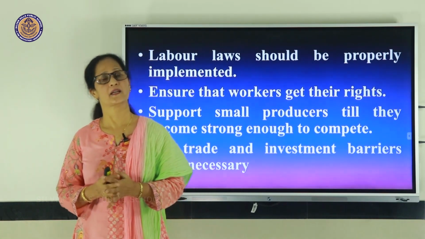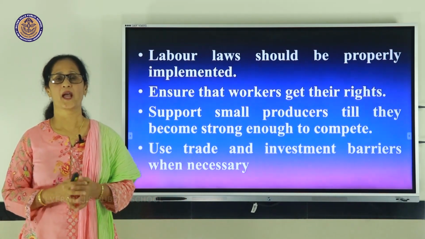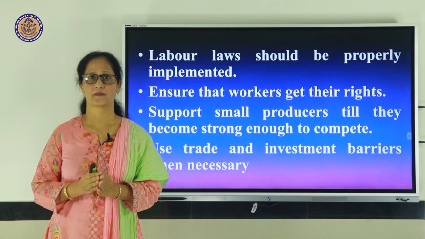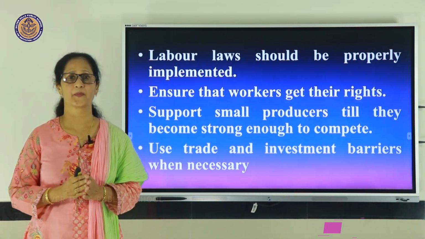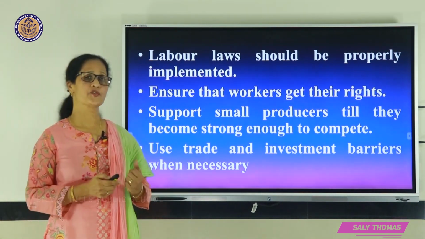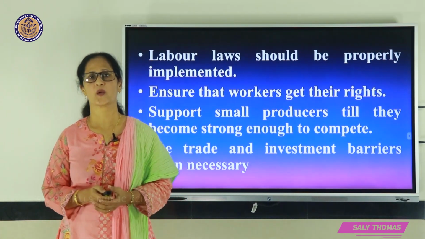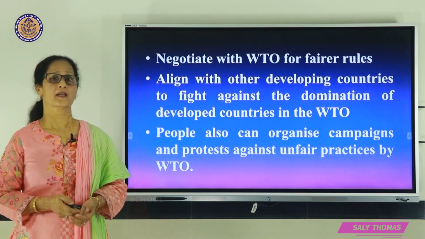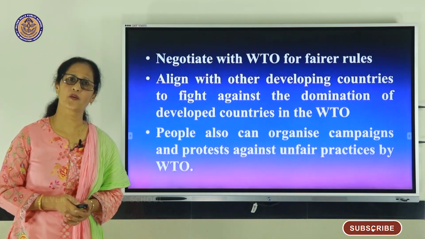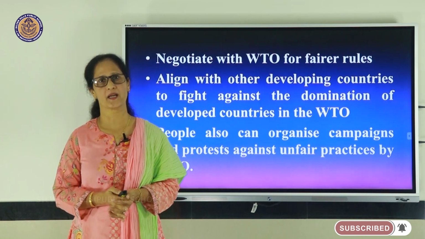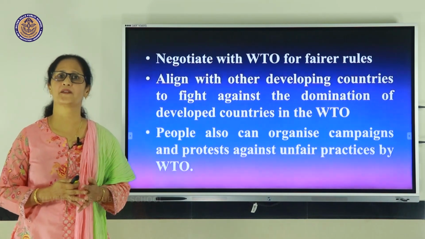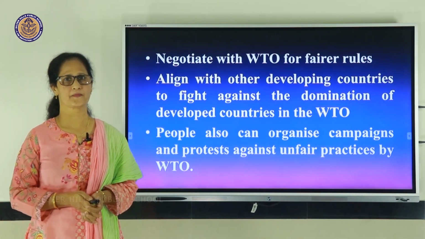Labor laws should be implemented properly by the government and workers' rights should be protected. The government should protect the interests of the small producers till the time they become powerful enough to compete. They should use trade and investment barriers whenever necessary. The government can negotiate with WTO for fairer rules. It can also align with other developing countries of the world and fight against the domination of WTO by the developed countries of the world like the US.